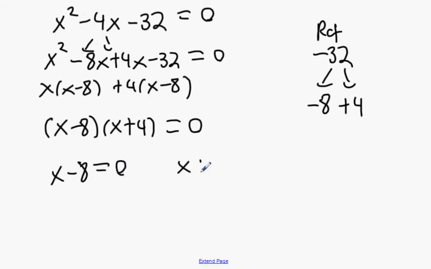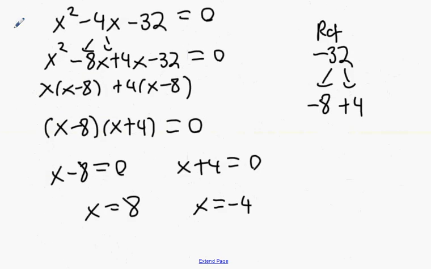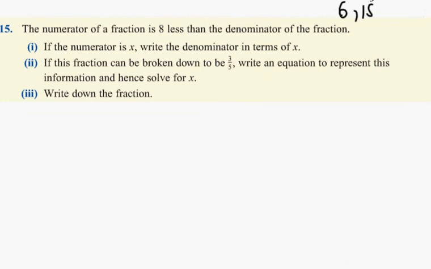Now, 2 answers. Are both answers acceptable? Well, they might be. Does it specify anything that has to be positive? No. So it's good. For this question, both answers are acceptable. Is that alright? Okay, we're good. Now, 15 is next. So I've done 6, and this is going to follow on from 6 with 15.